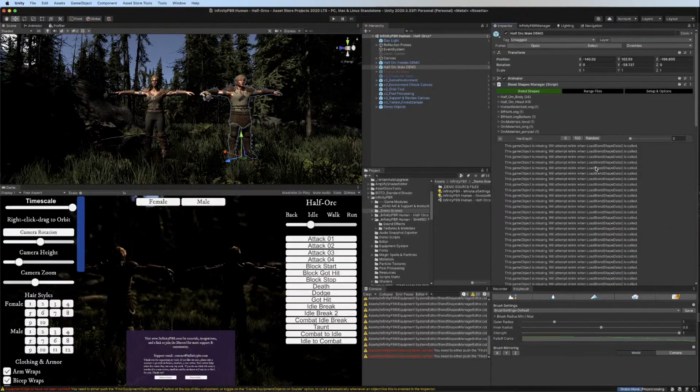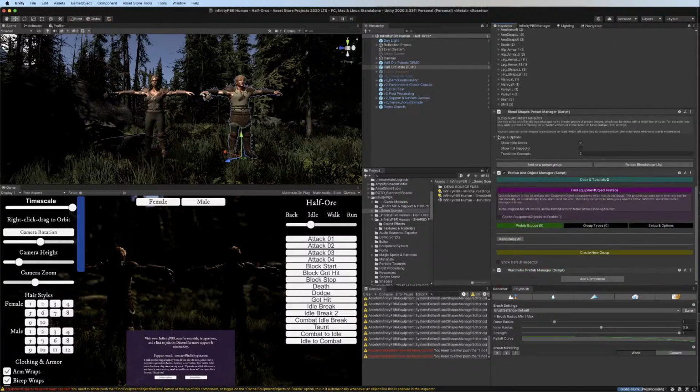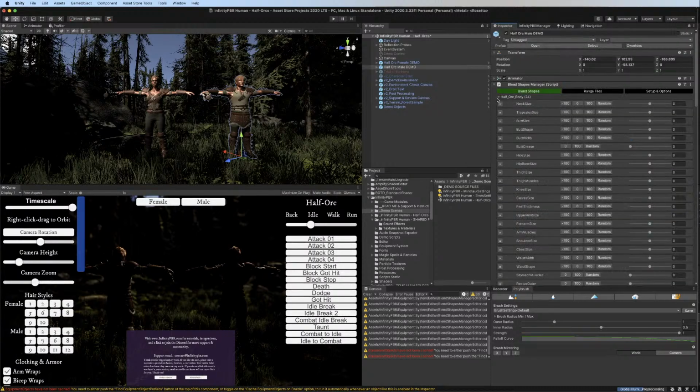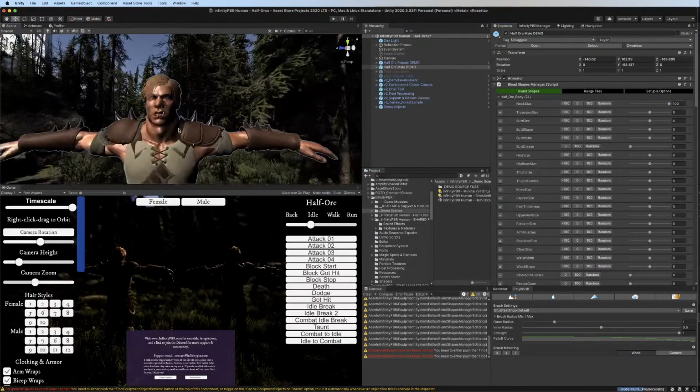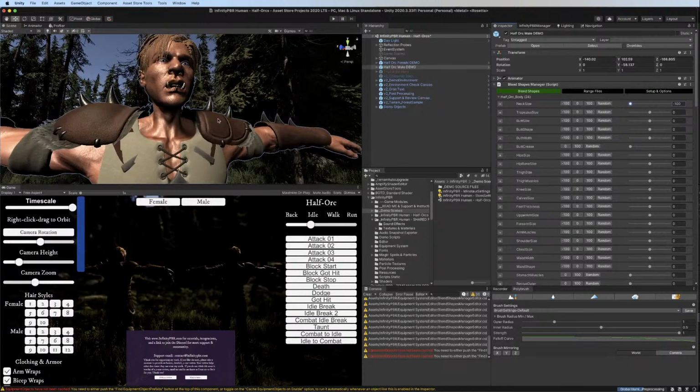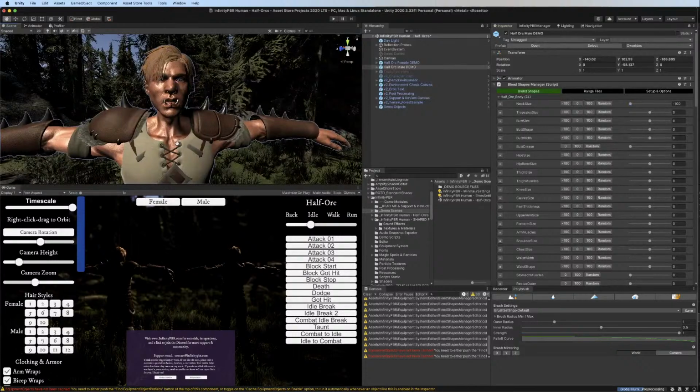So the thing is, if I were to try to randomize these now, it would be all chaotic because, well, first I need to reload. One day I need to rewrite this script. Not today. But yeah, so you can see if I zoom in here, that neck is probably too big. And that's probably too small. In general, what we do for the blend shapes is we make them kind of more extreme.